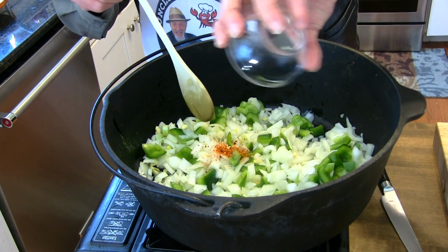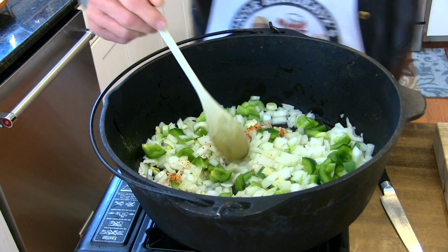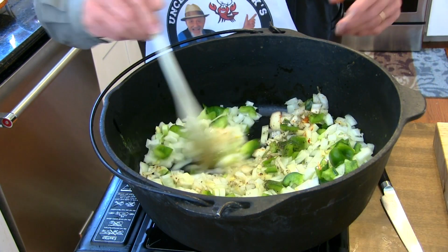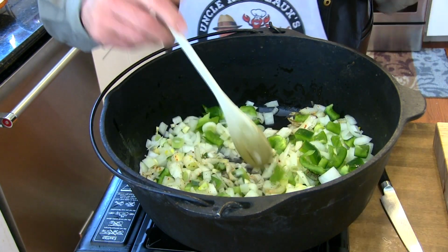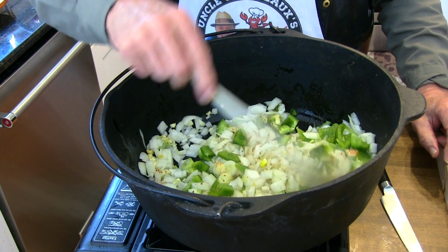I'm going to put in my cayenne. And now I'll put in my black pepper. That's all for right now. Okay, I'm going to watch. If I think I need more black or red, I can do it as it looks. I'll let you know how this is going to look.